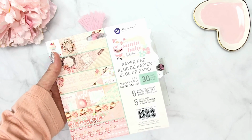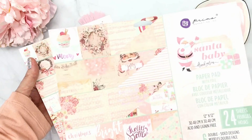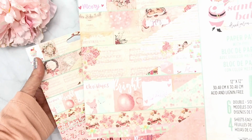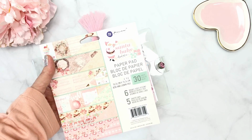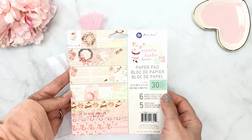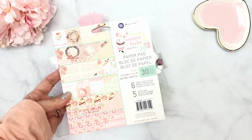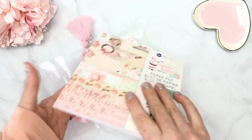The one that I have used is the 12 by 12, and this is all I have left, the cover, because I used it all up. But I wanted to show you the smaller version because it's easier to handle. This is the collection Santa Baby by Prima. I bought it on scrapbook.com, and I love the color scheme.